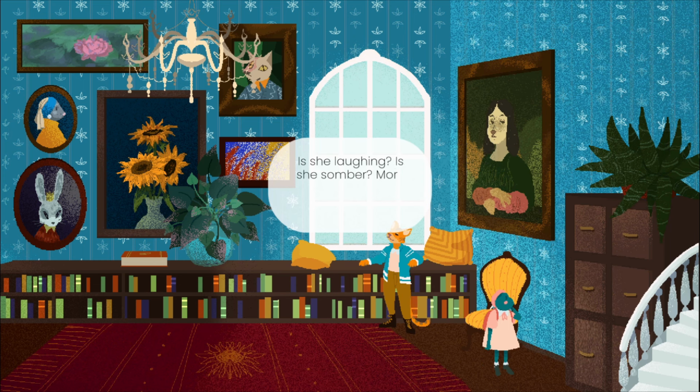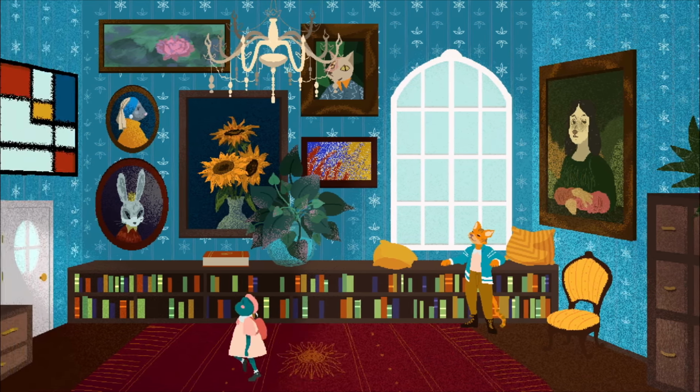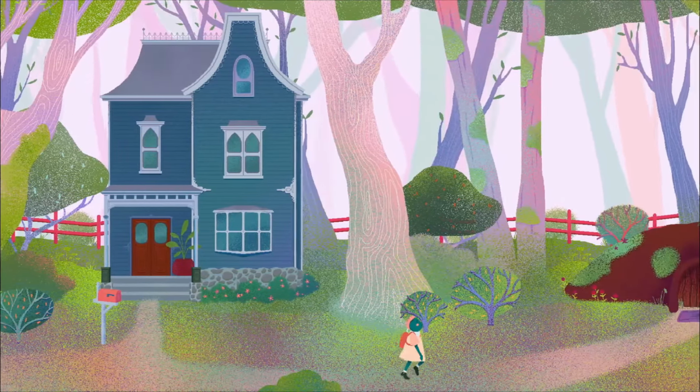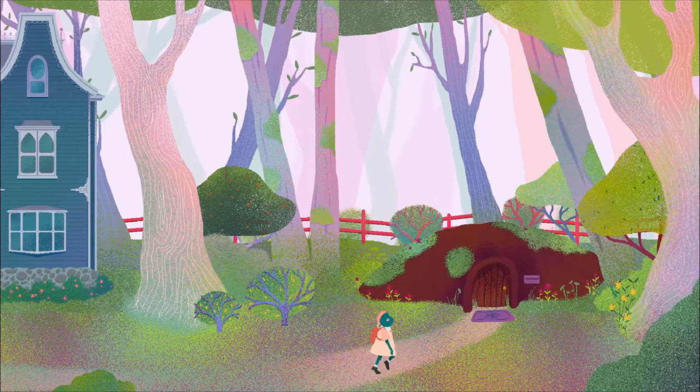Is she laughing? Is she somber? More importantly, why won't she stop staring at you? I love that imitation of Mona Lisa. Okay, so I guess that's all there is to explore in this house. How beautiful is this game though, guys? I've been really missing spring and just going out to enjoy nature in the spring, and this game is like the perfect healing spring vibes that I need.